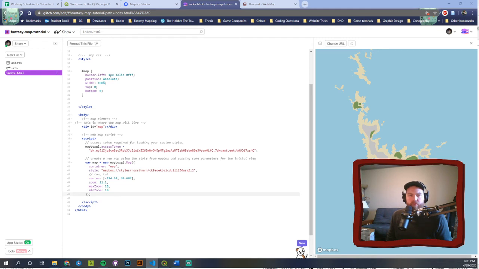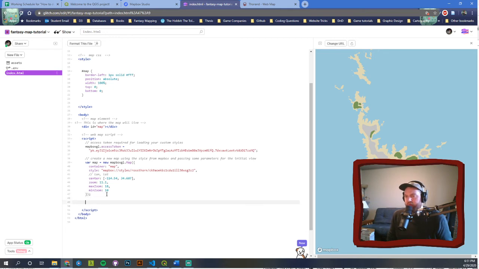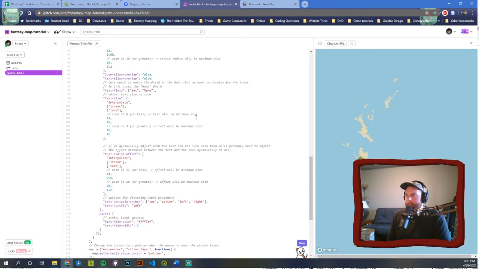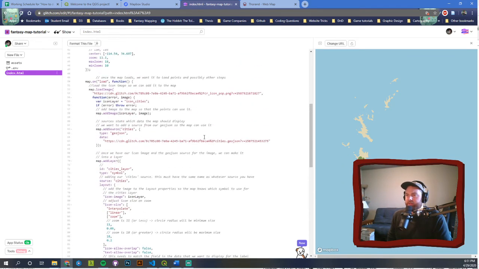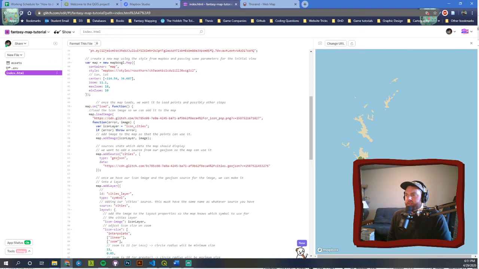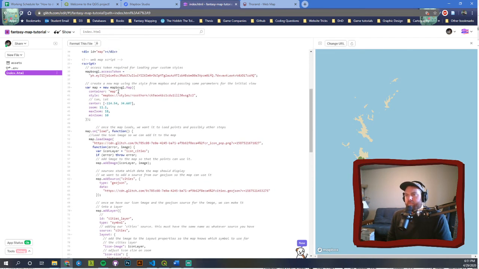But when the map loads, we want certain things to happen. We want it to load the image for the icons, and we also want it to load the data for the icons as well. So I'm going to copy and paste some code that I wrote earlier. These are different ones actually with the same descriptions. You're going to see my recycled jokes. To go over some of this, we've made our map object, and that is what we see over here on the right, that my face is wonderfully blocking.